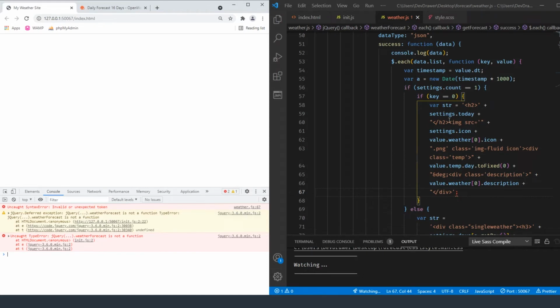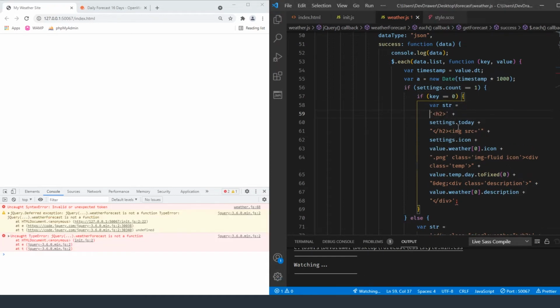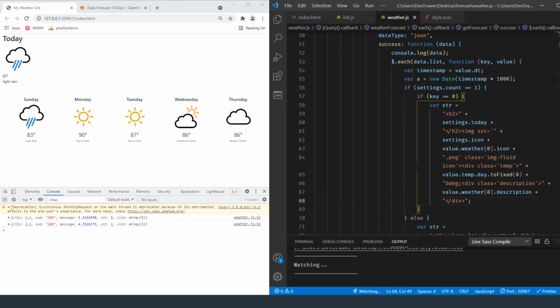Unexpected token, var string, settings, I'm trying to make sure everything's terminated where it should be. Okay, that needs to be double. Alright, there we go. Alright, so now we have a today as well as a forecast. So today is obviously Sunday, so these two are matching exactly where they need to be.